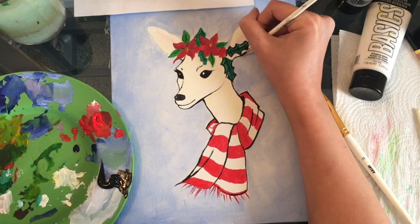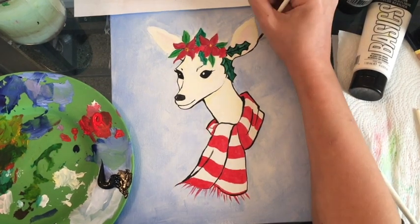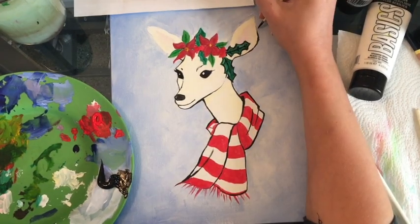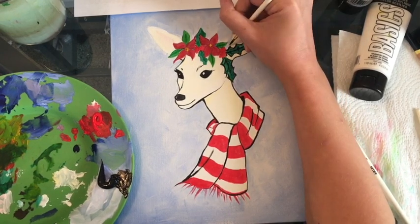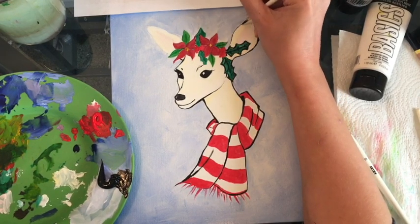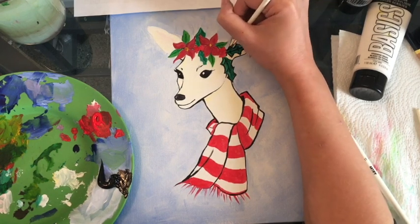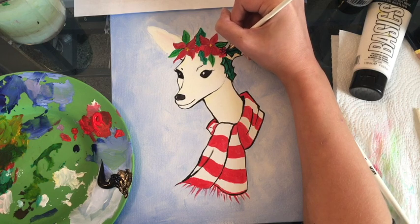All right, here I'm starting on the ears, and you'll notice I'm doing these uneven strokes when I do this. That's because I want to give an indication of fur. So I'm just doing these tiny little strokes on there as opposed to completely smooth lines. And then I'm going to go a little bit smoother on the ears. And then I'm going to have to get into the details of the berries and everything.